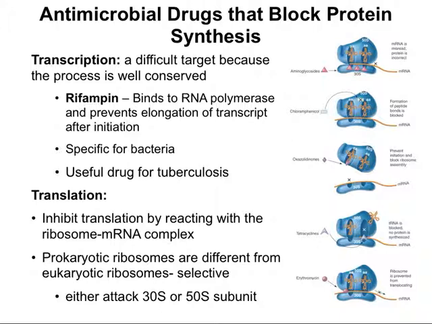Some antibiotics bind to the 30S subunit, and they'll cause misreading of the messenger RNA so that the protein that's produced is incorrect. Others might bind to the larger subunit and prevent formation of peptide bonds, whereas others might actually bind to one of the active sites on the subunit and prevent initiation and thus block the entire ribosome assembly.